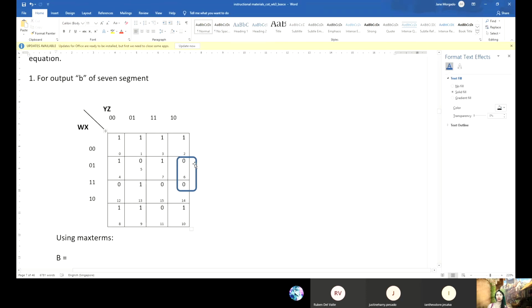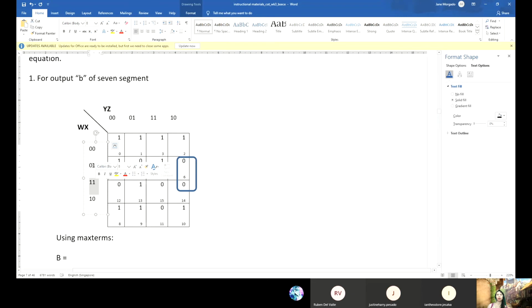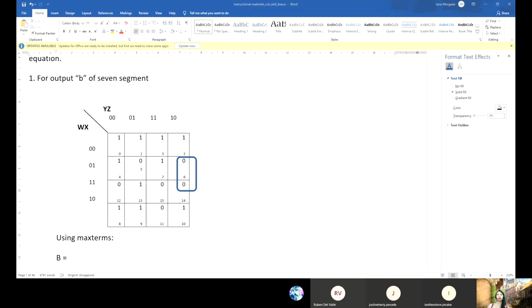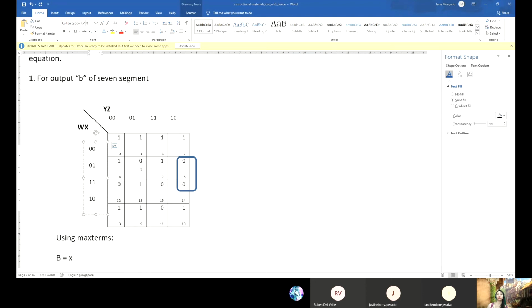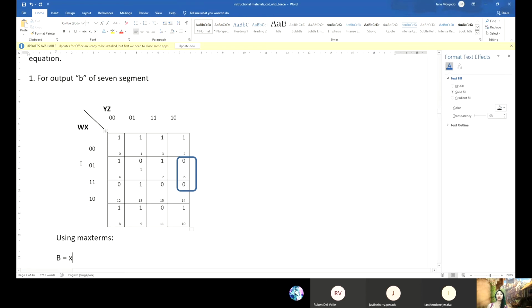So again, for the first loop, with respect to the WX plane, we have 0, 1, and 1, 1. Then again, compare X to X, X, 1, 1. So what is the answer? X is eliminated, 1 or X prime. Okay, so we have X. How about W? W here is 0, 1. So what will happen to W? Eliminated. Sorry, this is X. Justin's right. This is max term, so it should have been X prime. Thank you, Justin. So X is 1. Again, this is max term, so it should have been X prime.